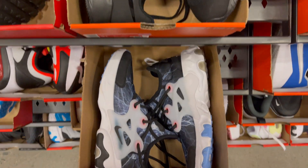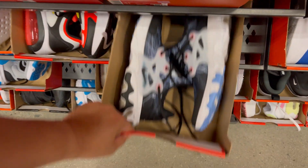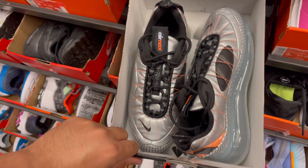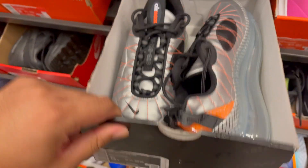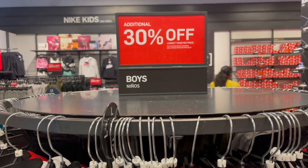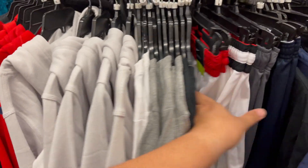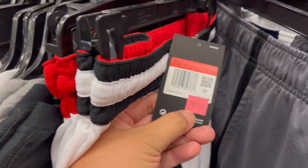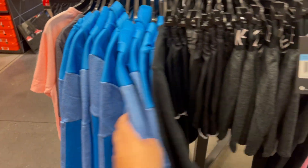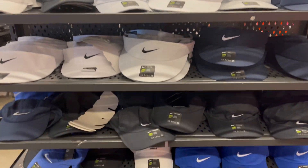They have the Lightning Storm one — these have been sitting at the Nike outlet at $44.97. And they have the Air Max Premium — the 720s and 818s — in the silver metallic colorway at retail price. For clearance, they have 30% off for kids only — boys and girls rack — with hoodies and shorts at $34.99 plus 30%. And here's the girls rack with hoodies and shorts. For hats, they have Nike Golf with different styles.